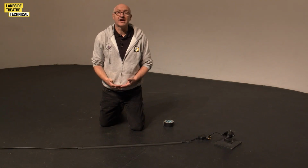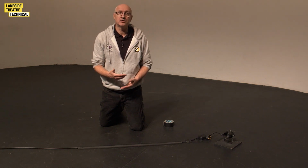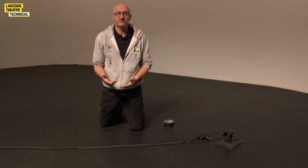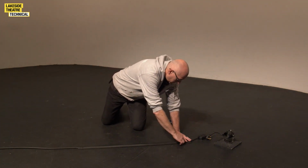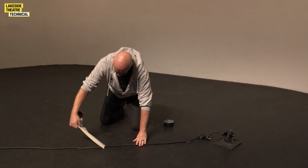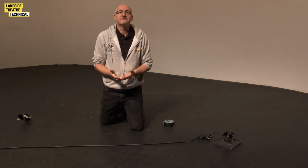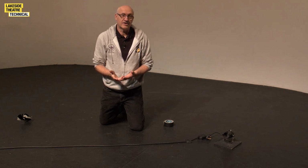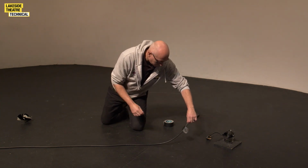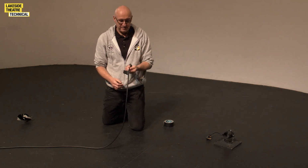When removing tape from a cable that's stuck down, it's important to pull the tape off the cable first. Don't just pull the cable up without removing the tape first. That way the tape doesn't fold back over the cable and stick to itself like this. And if that happens, you'd have to spend ages peeling it off again.